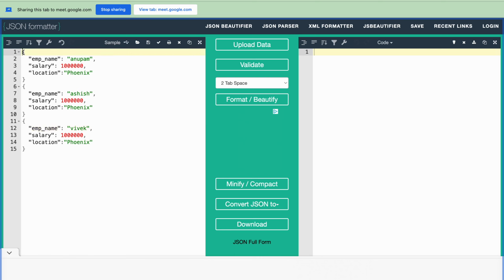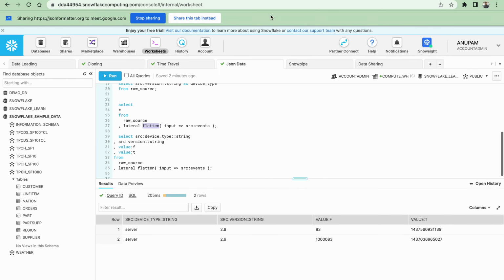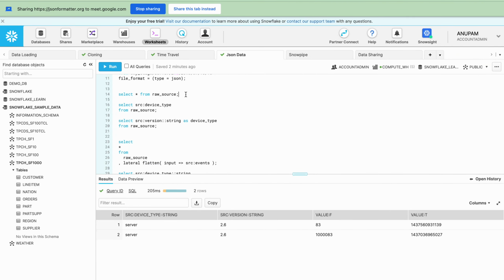Let me know if I'm doing something wrong here. What was our JSON? I need to see.